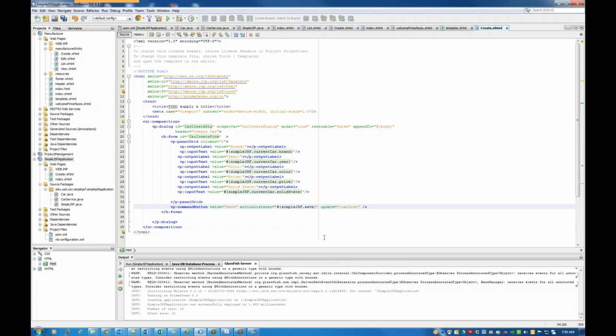And then the next step, after I click Save and after the car has been added to the list, I want to hide my dialog. So I want the dialog box to go away. So I'm going to add the hide method of the dialog.